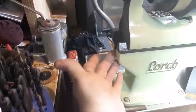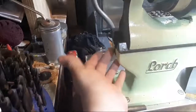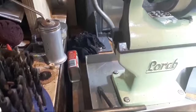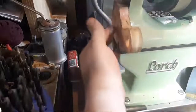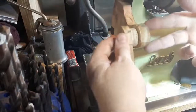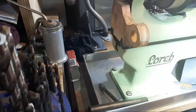This has got a dovetail in the end here, or not a dovetail, it's got a T-slot right in the end there. Hey Duncan, this hopefully fits straight on there like that. So if we have a look, that's the theory, and this should go on here somehow, which is also an excellent theory.